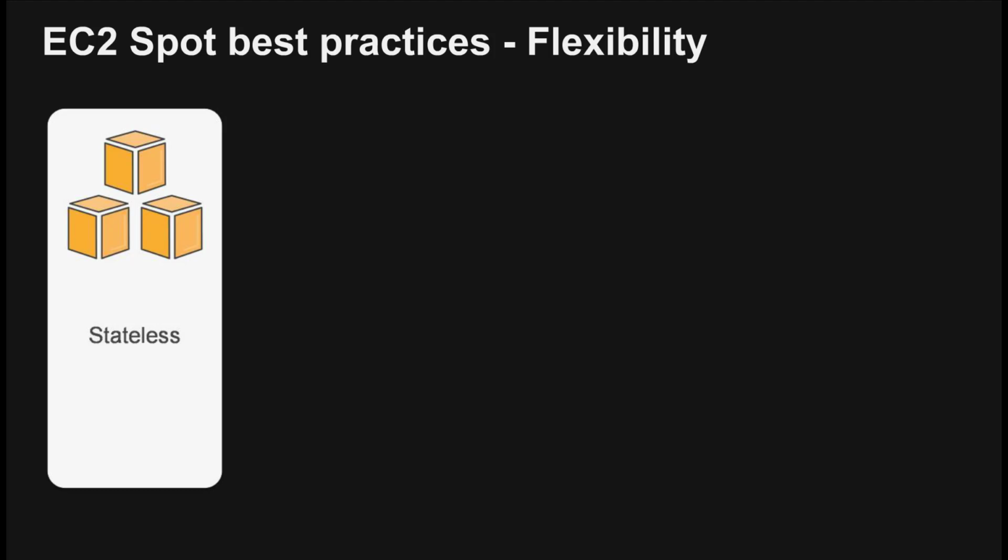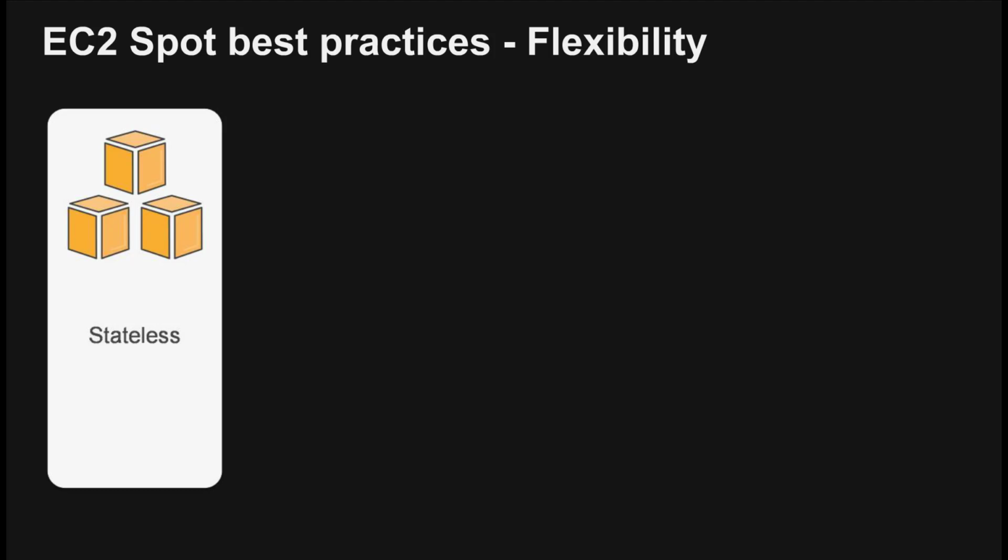All right, so let's talk about some best practices when it comes to running spot instances in particular. And you will see that there's a lot of overlap with general best practices for running EC2 instances, right? So making sure that your applications and your environment is stateless, right? So what does that mean?